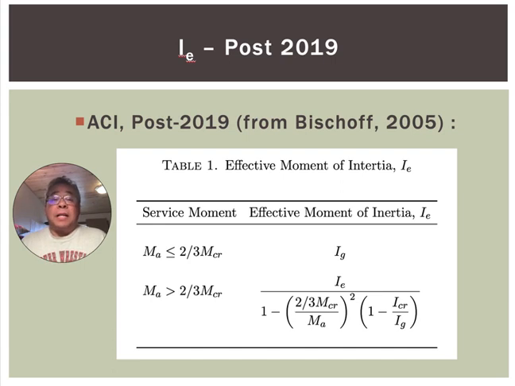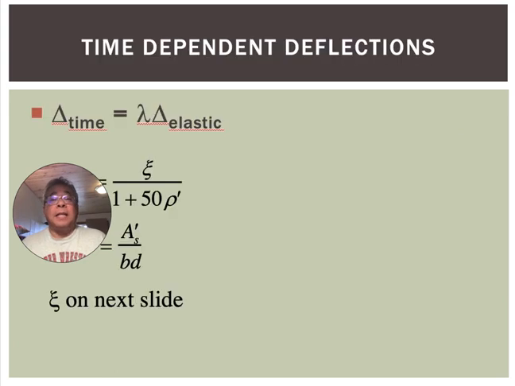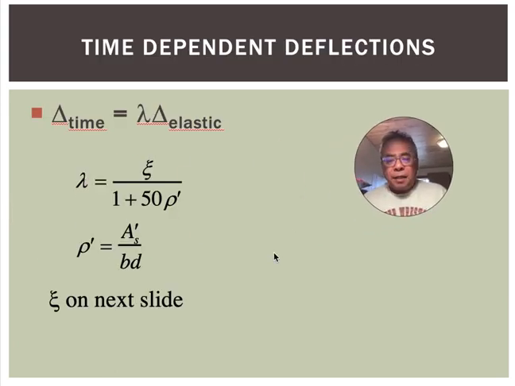The other thing that complicates deflections in beams is that beams creep. It's time-dependent deflections. So let's say your beam deflects 1 inch right away. It might deflect an additional 2 inches over the next 5 years. So the total deflection will be 3 inches total. And compression steel stops deflections because steel doesn't creep, only concrete, and creep only happens in compression. So another reason to put compression steel in a beam, and we talked about this, is to reduce creep deflections.